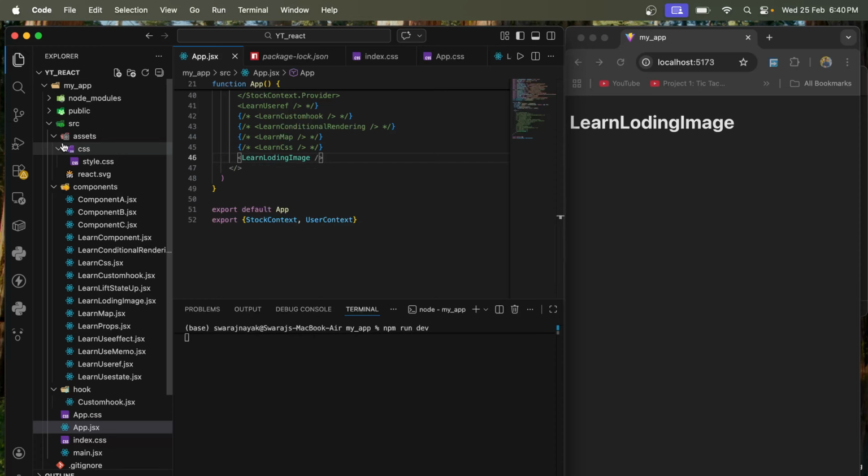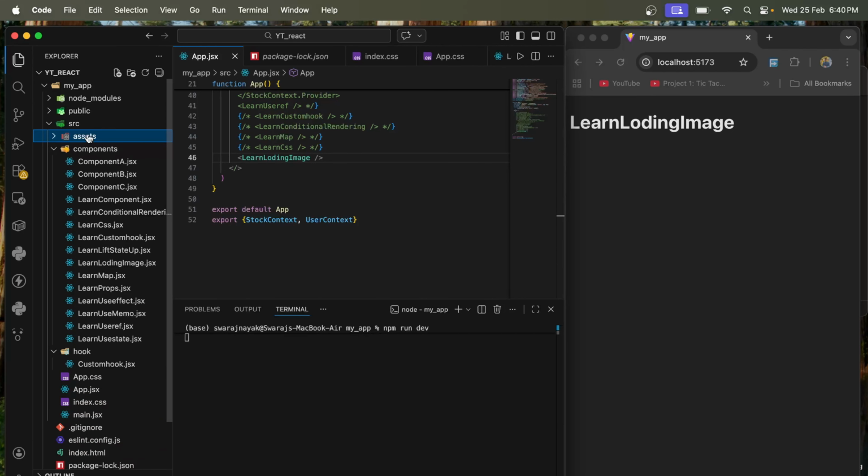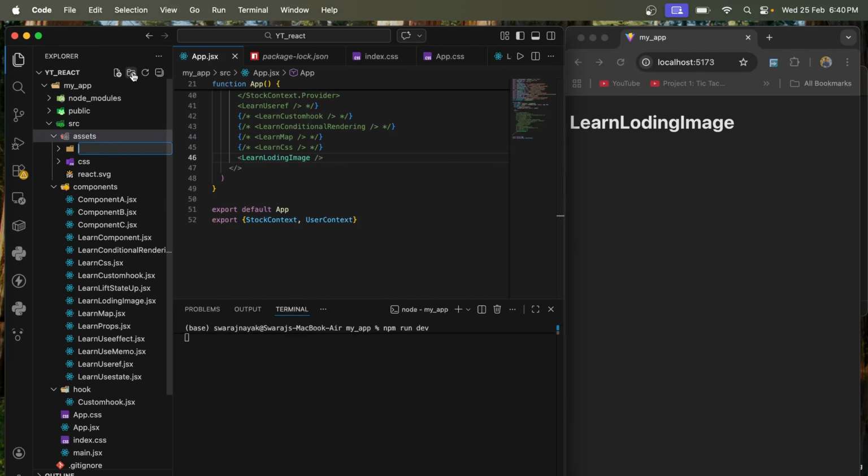So what can I do here? You see that inside the asset folder we have a css folder. Like that, inside the asset folder, here I create another folder, images, because multiple images are there.